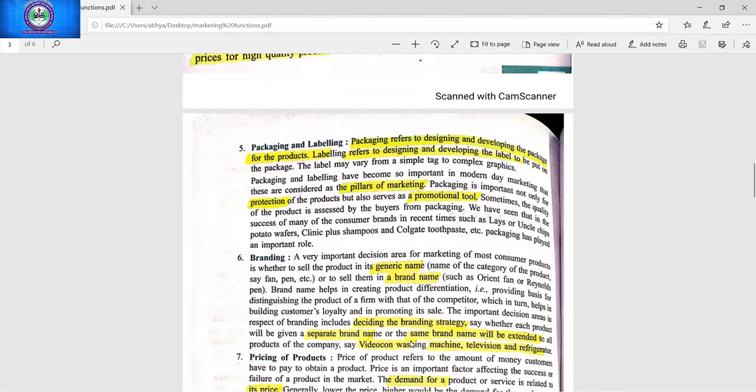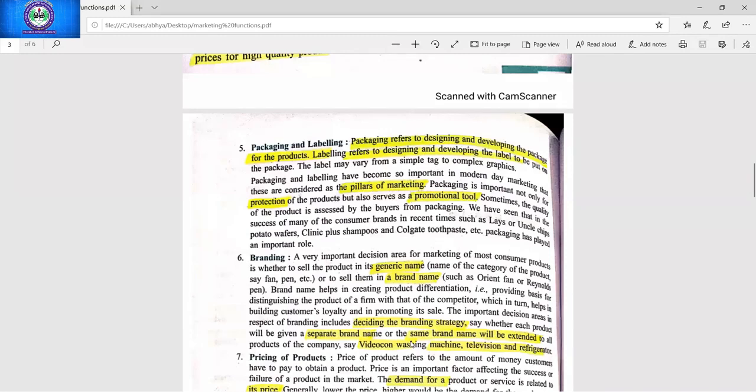That is only packing. So packaging is designing and developing the package material, like wrappers, boxes, jars, containers, bottles, because different products are available in such types of packets. And labeling means giving all the important information on the product, designing the label. So in your project also, you have to design the label of your product. On the label, all the important information regarding the product can be given, like MRP, date, batch number, promotional schemes, quantity, expiry date, manufacturing date. So you have to design a label.